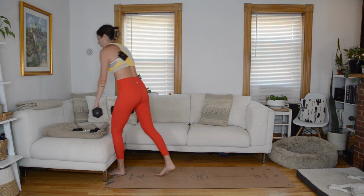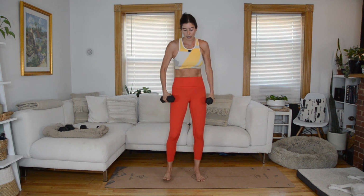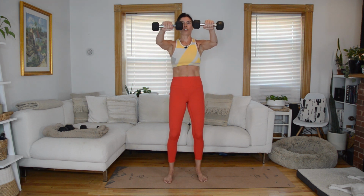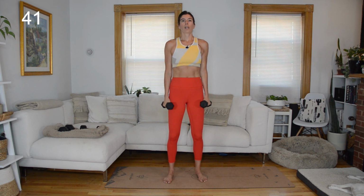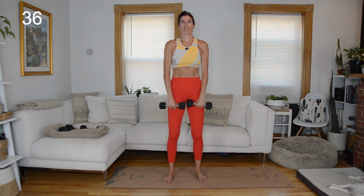Okay, find the light ones. Shoulder work, lateral raise, slide, front raise. The 15 seconds are more transition time than rest. So get into it, and then if you don't need all 15 seconds to recover, I want you to start the next exercise. If you do need 15 seconds of rest, you take it. We'll get a full minute to rest when we hit the halfway point, which will be right after this exercise.